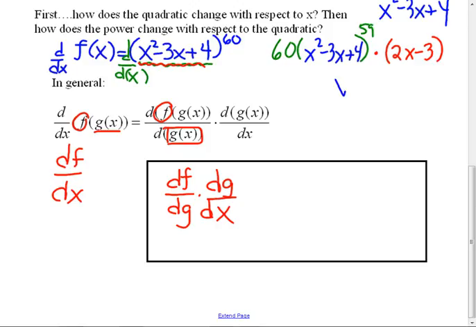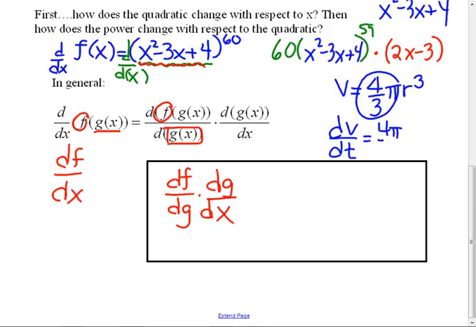So if I take the volume of a balloon, assume it's a sphere, 4/3 pi r cubed, and I want to see how the volume changes as time changes. We're going to be doing a lot of this. Well, that's a constant. Remember, pi is just a number. Actually, this is about 4. So we're going to ignore the constant because we can. And then I'm going to take the derivative of r cubed, but with respect to r. How does r cubed change if I change the radius? And then, how does the radius change if I change time? Let's read it backwards.